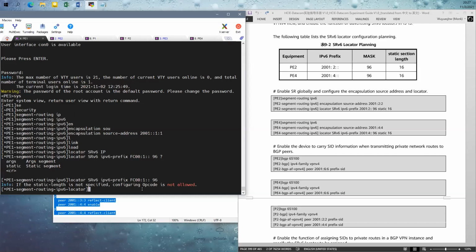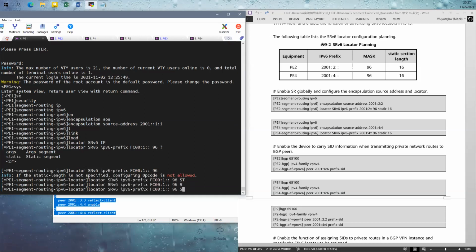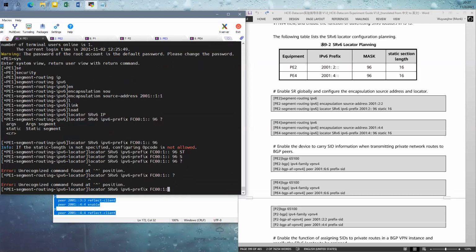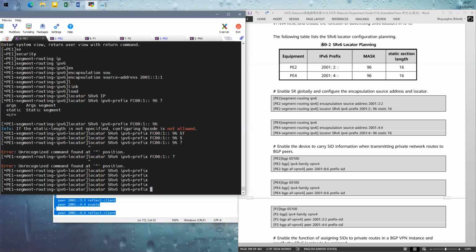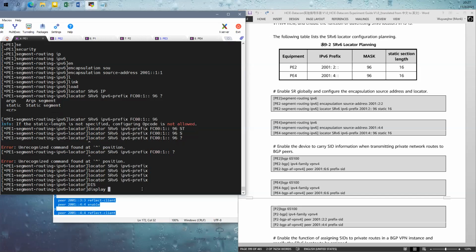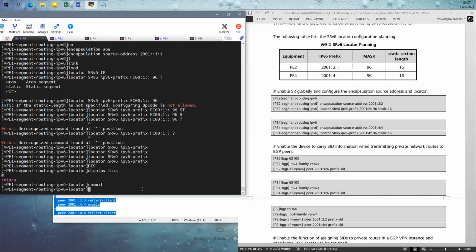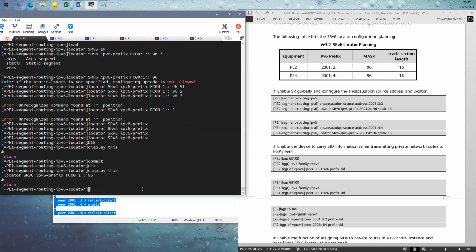The static length is not specified. Okay, let's set the static. What's going on? We need to set the locator. Undo.